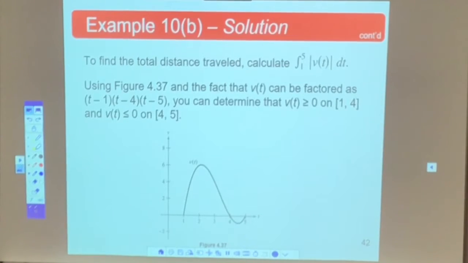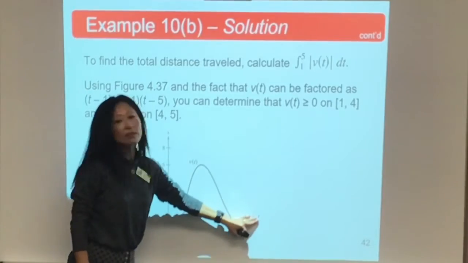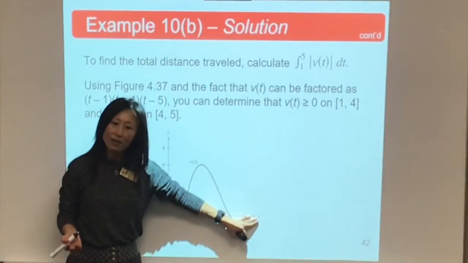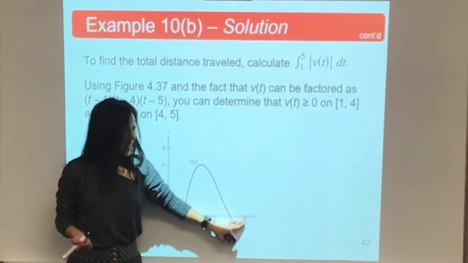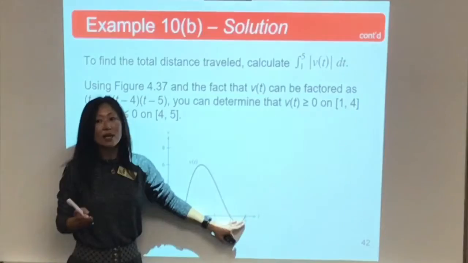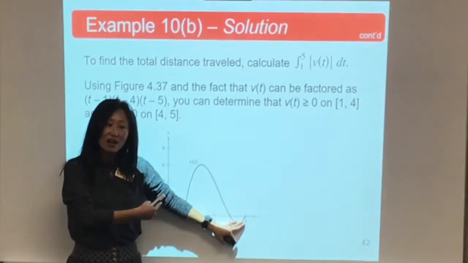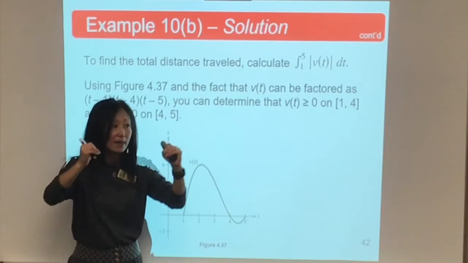All right, so next one. Now I gotta do what? Total distance. By the way, this is what your graph looks like. So finding a total distance is a little more complicated. Why? Because if it's a negative area, or I cannot call it negative area, if it's moving to the left, then I gotta make them to be what? Positive numbers, so I can add them.